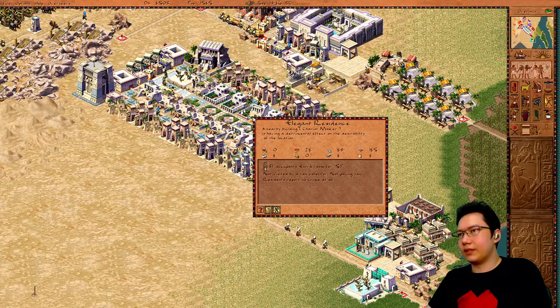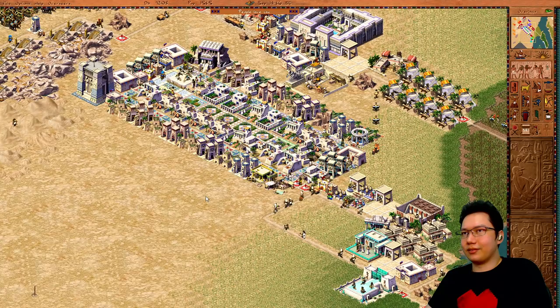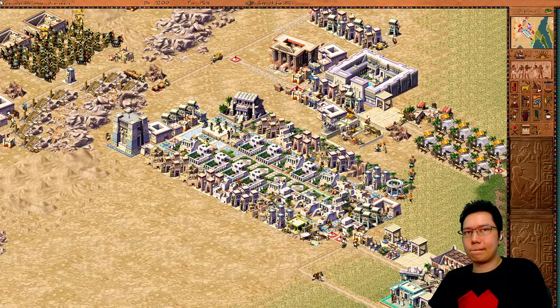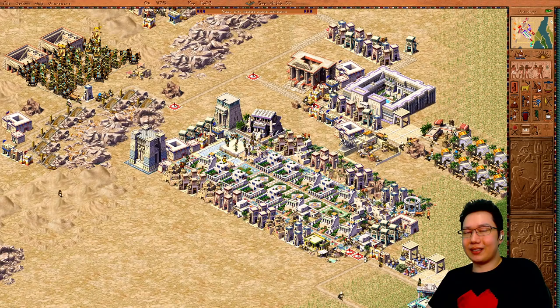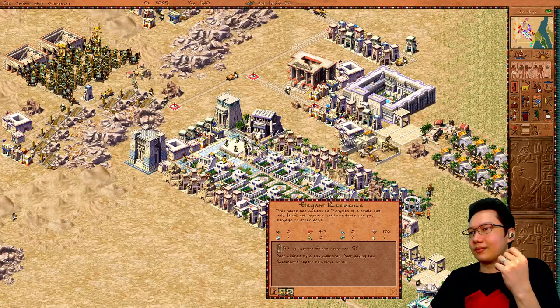Elegant residences. Single god. Right. If I get rid of this physician, I can have a temple to another god. The debate is between Bast or Osiris. Statues give more desirability? Yeah. But they're more fiddly to put down. Okay, second temple is down.